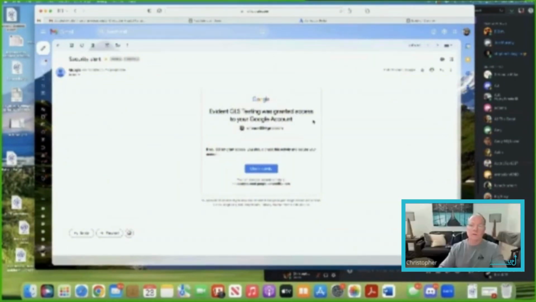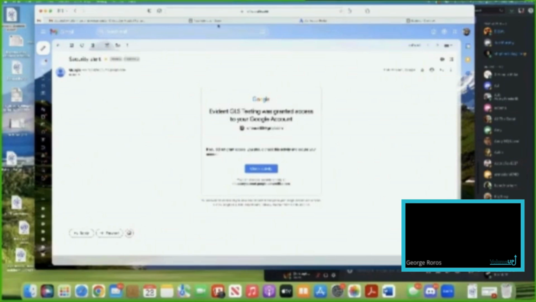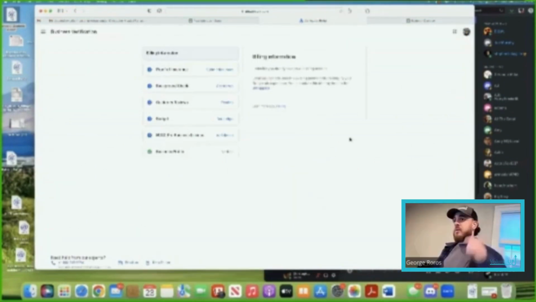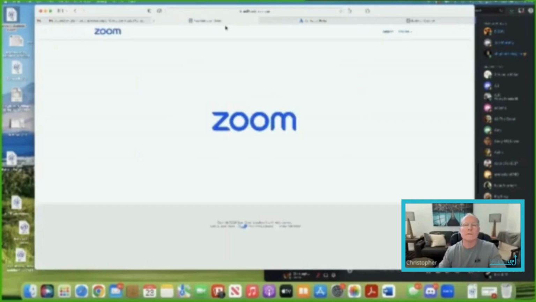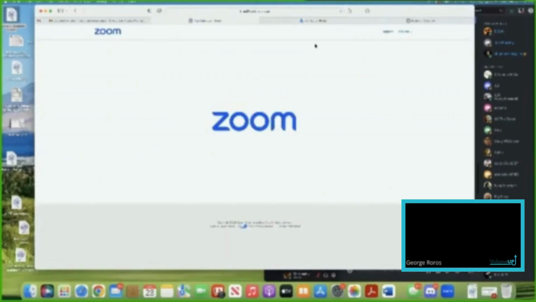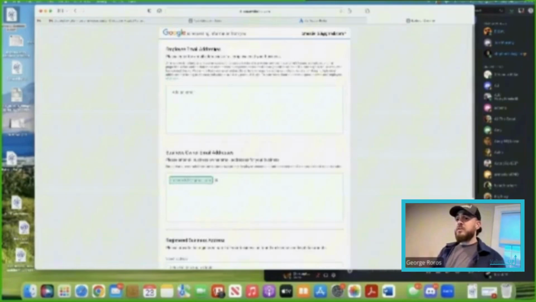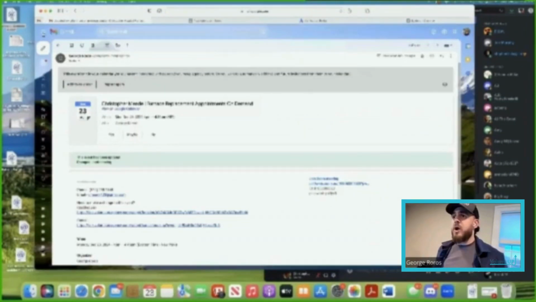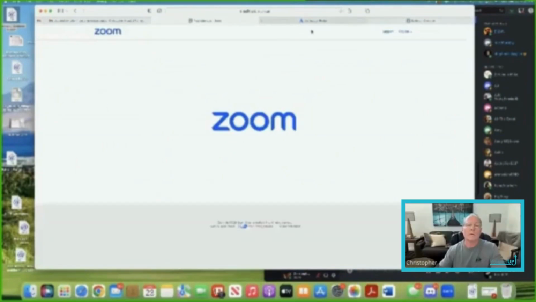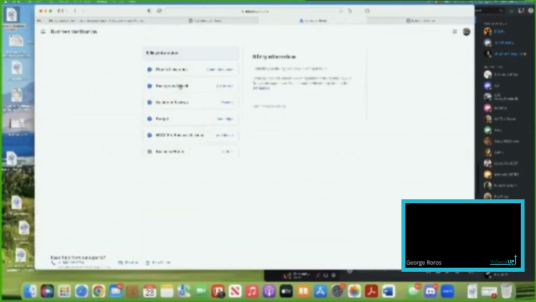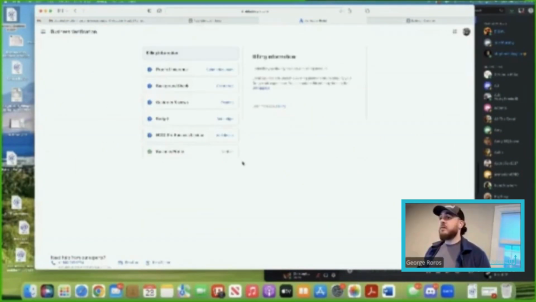Granted access to the Google account. It's just saying that I granted you access, I guess. You granted Evident, so like that background check platform, access. Oh, is that what that was? Yeah. Okay. That's over here. And so you just got to finish that up, and then they should put your application into processing. Finish up this one. The one you were on, Evident, at the top right. Yeah, so that's the last thing you need to finish.